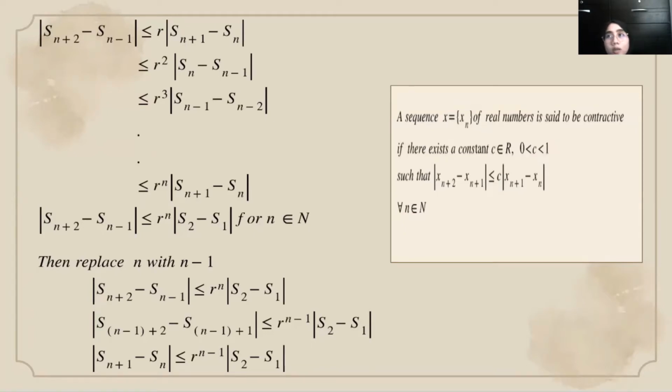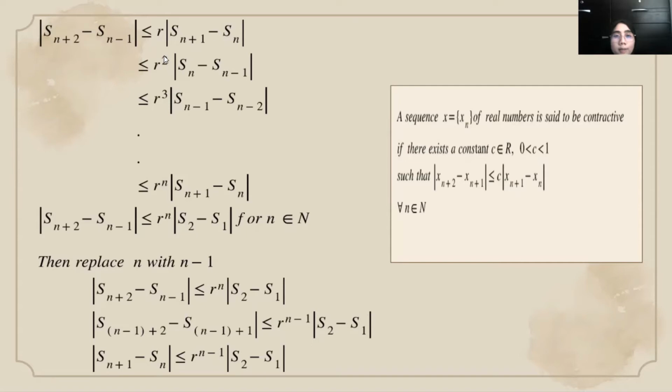So in this situation or lemma, we have to use Sn. So we want to prove Sn. So we replace x with Sn. So it becomes absolute Sn plus 2 minus Sn minus 1 less than R. In this situation, we have to use R. Okay. So absolute Sn plus 1 minus Sn, and then it's actually about distance. Absolute Sn plus 1 minus Sn is a distance.